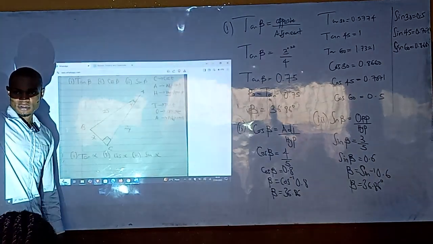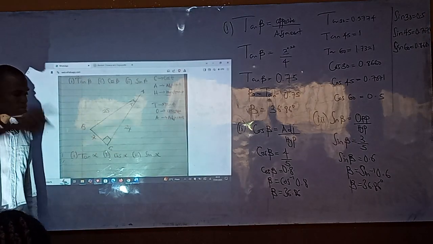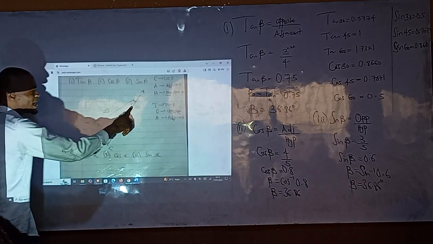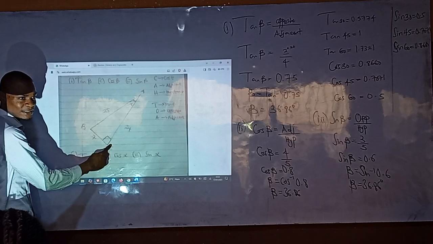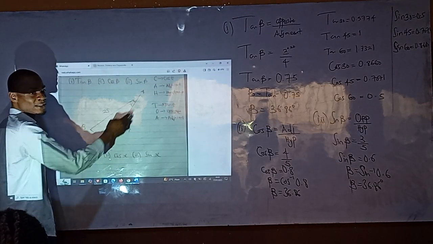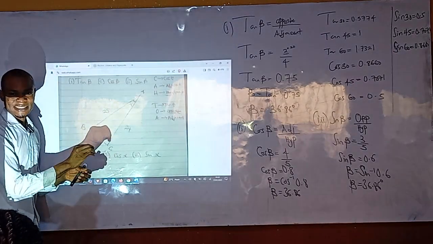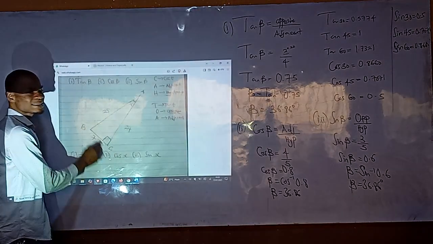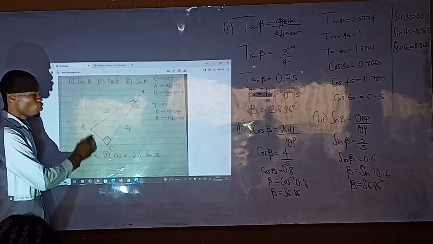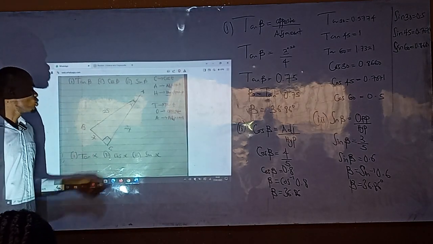And this is an acute angle. This is an angle that is attached to this line. If the angle is attached to this line, that line will be the adjacent. That is how to recognize your adjacent. That is the standard way. And this place has no choice than to be the opposite. Isn't it? So now, what is the question?